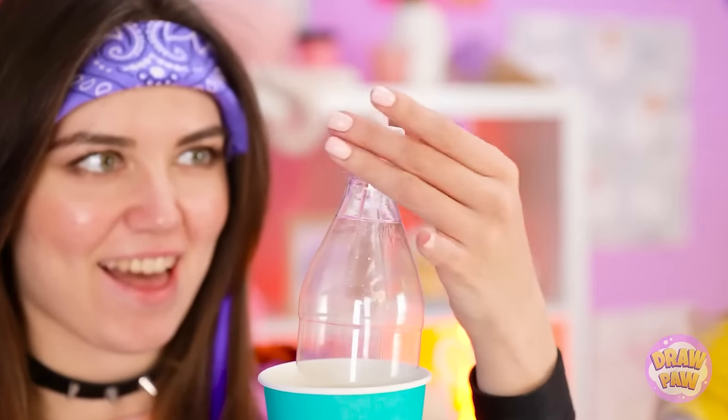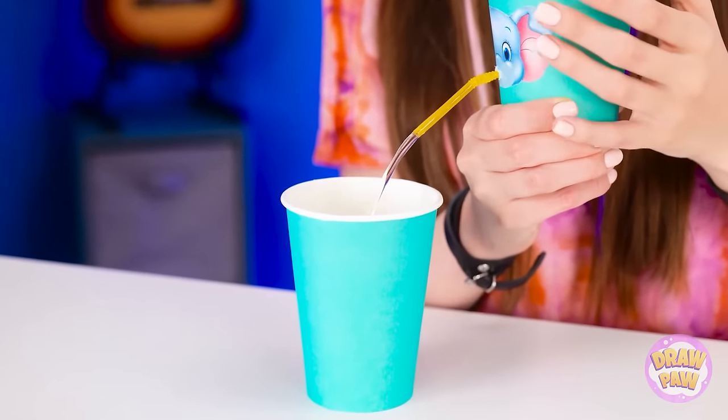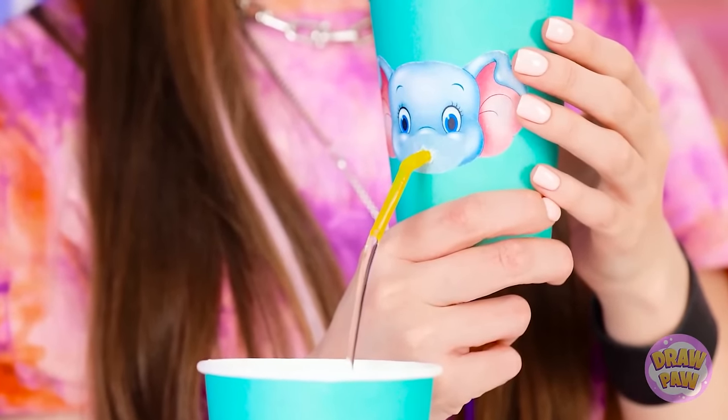What the? Wow! I was hoping for that reaction. When I turn the cap, the water comes out. Pretty cool, huh? And it was so simple to make. Wow, I'm so impressed. I need this. Cheers! I think I'll have another drink, too.